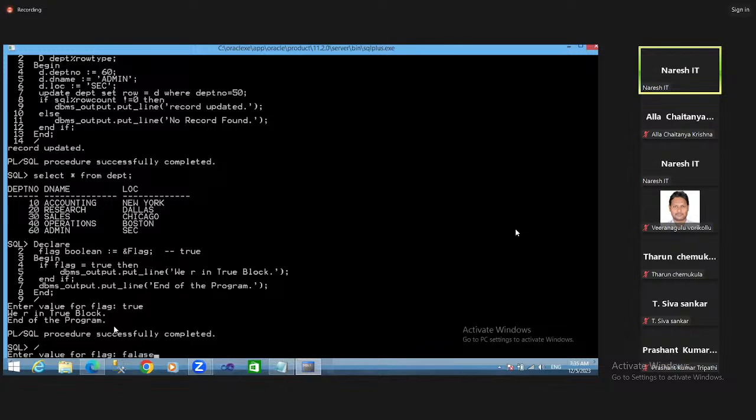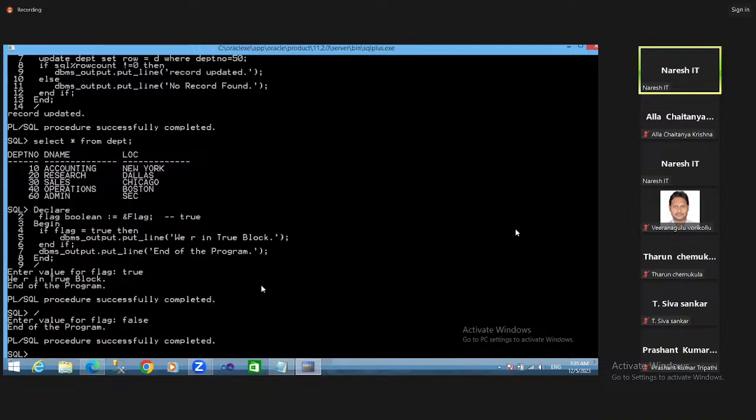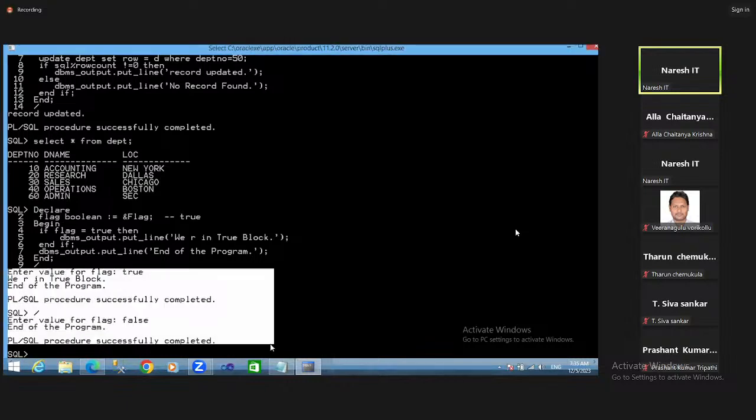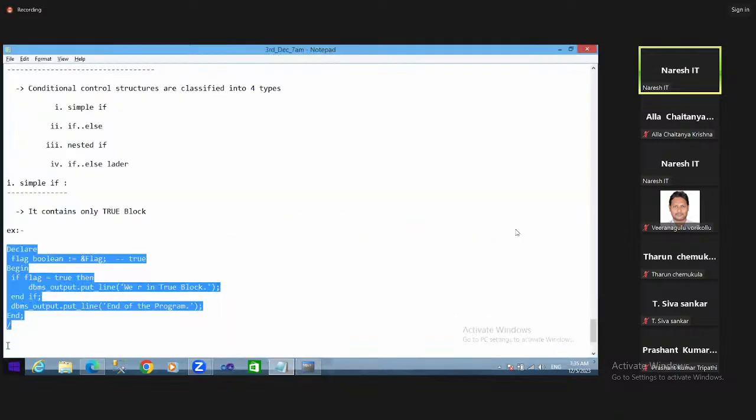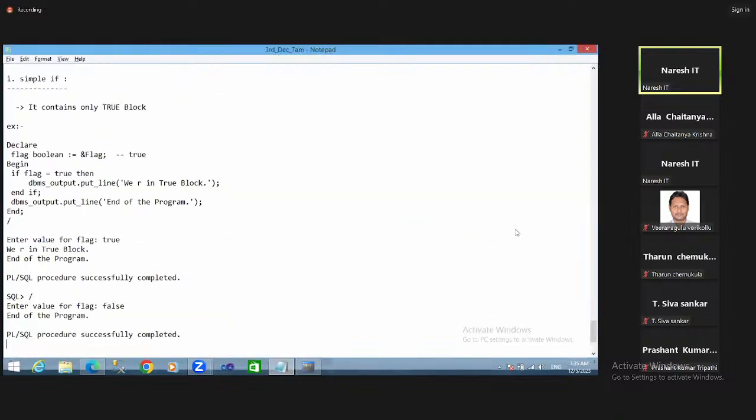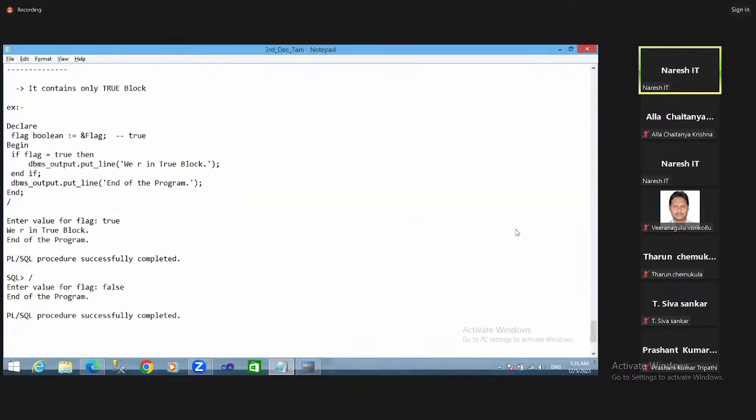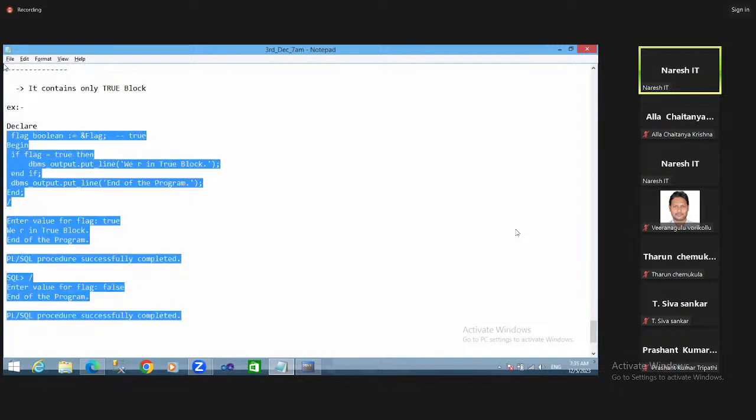Suppose false. False equal to true now? No. Only 'End of the program' is displayed. This is one example, guys.